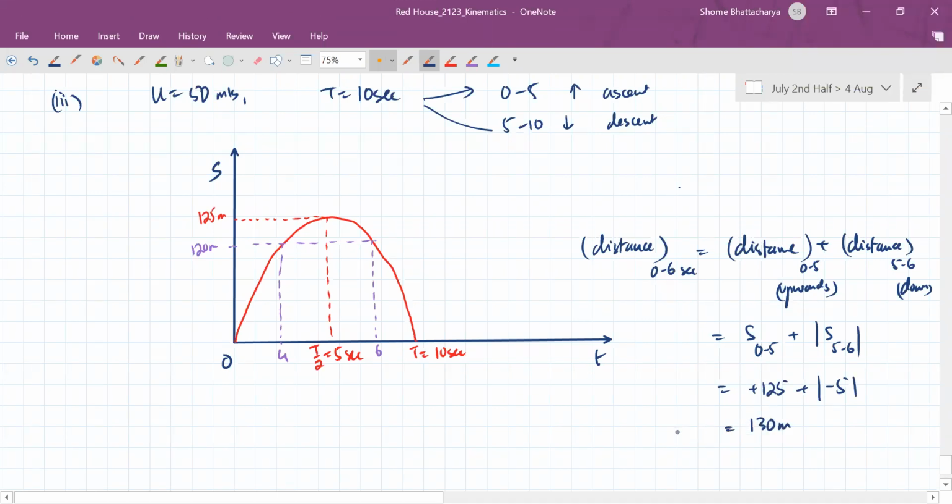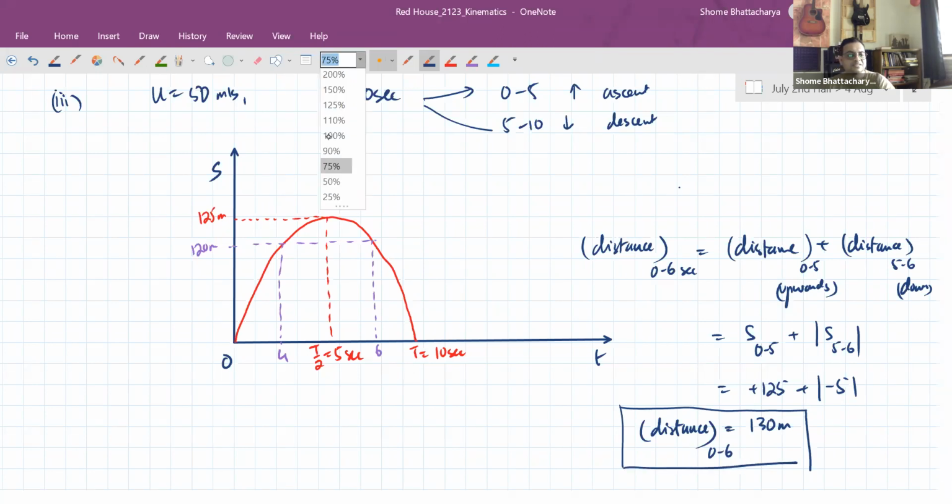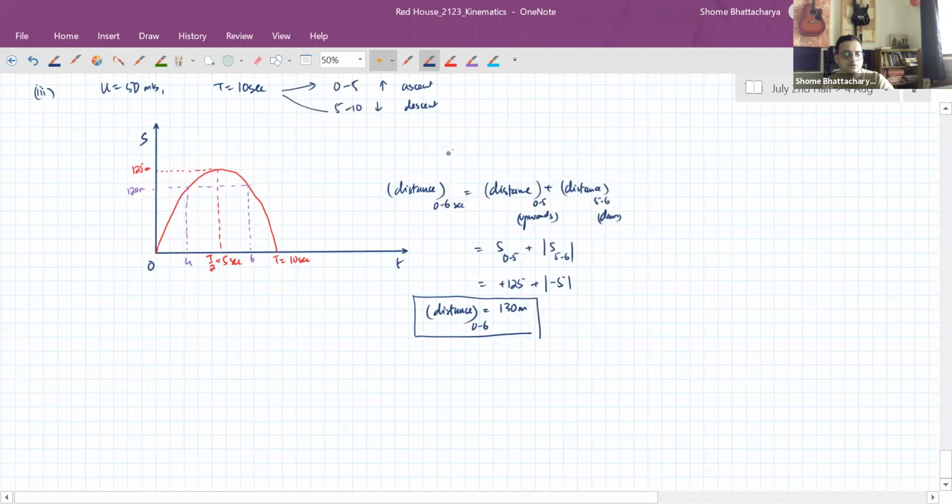Yes, sir. So this is the only slightly tricky part in this type of question. When you have this type of motion under gravity, where something is going up and then coming down, and you are asked to calculate distance traveled, you have to break the motion into two parts, the ascent part and the descent part. Separately calculate the distances traveled and add the two. So this is a displacement versus time graph, not a distance versus time graph, because distance cannot start decreasing. Only displacement is that kind of quantity, which is the shortest path from initial to final position.